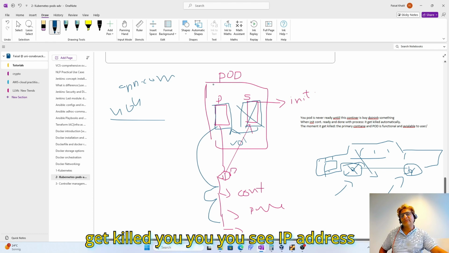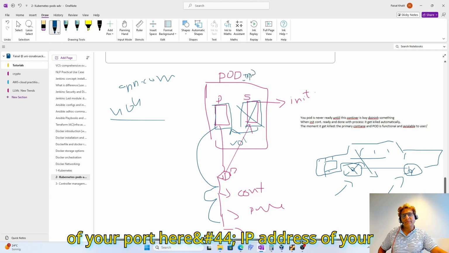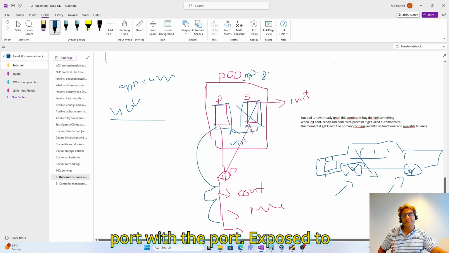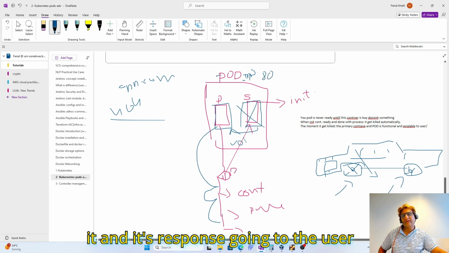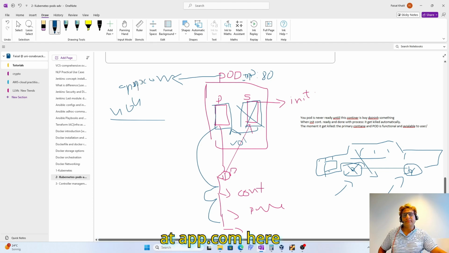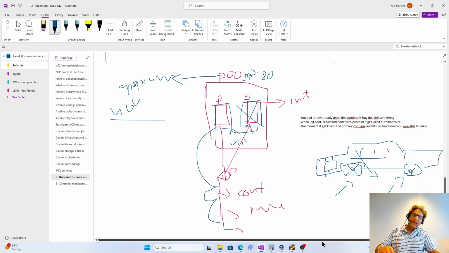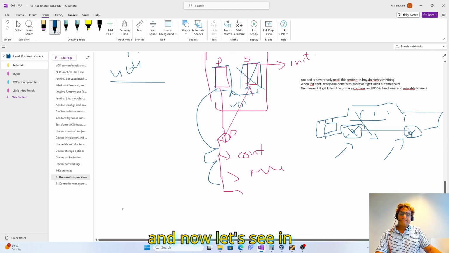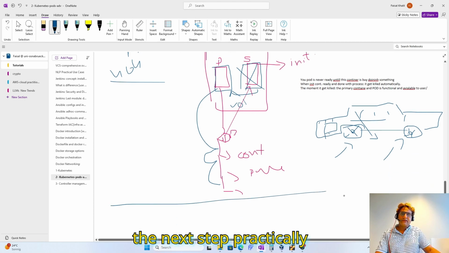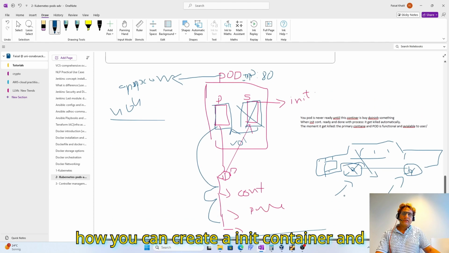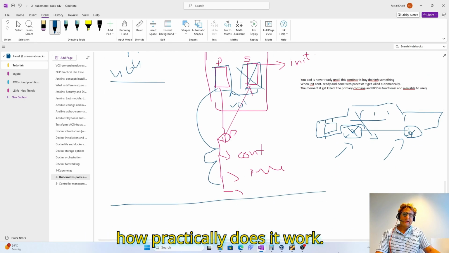The moment it gets killed, you see the IP address of your pod here, with the port exposed, and its response going to the user at app.com. And now let's see in the next step practically how you can create an init container and how it works.